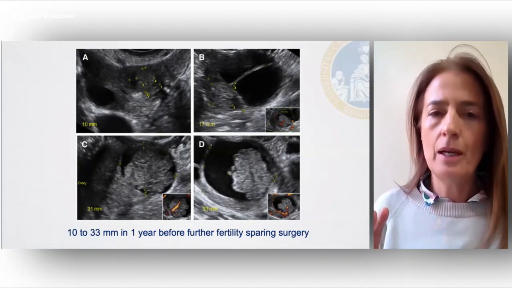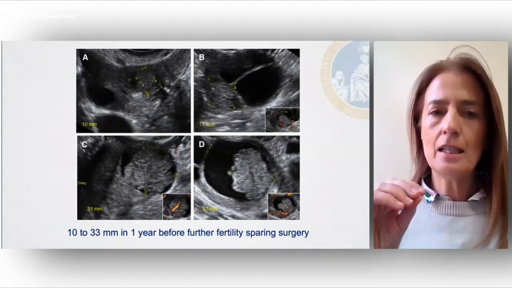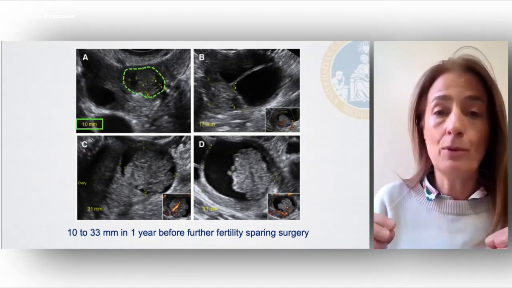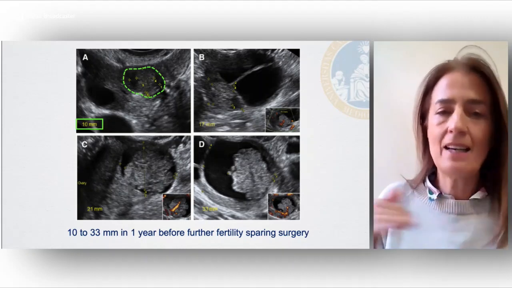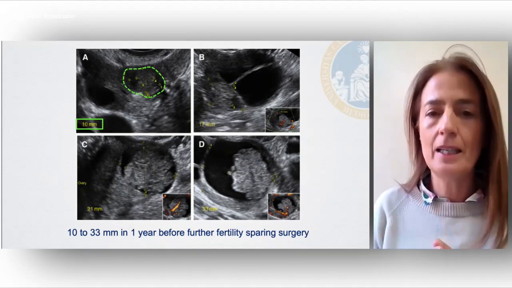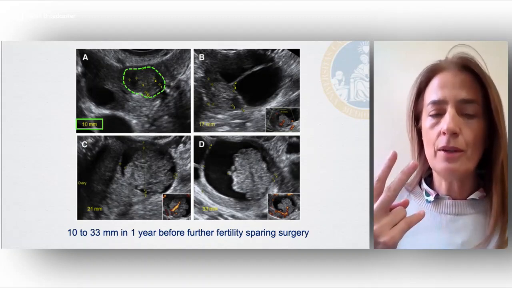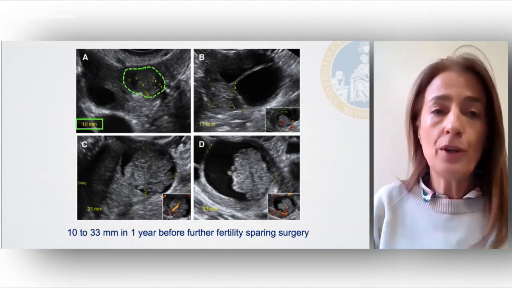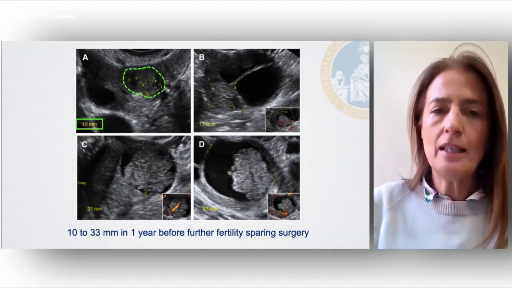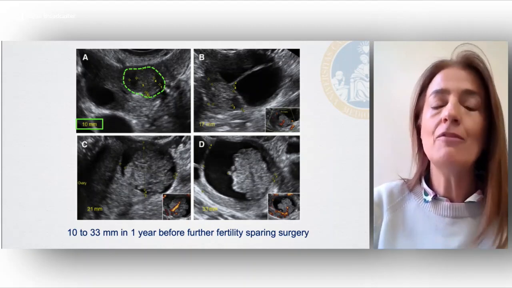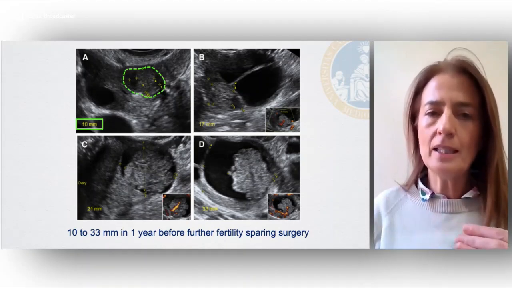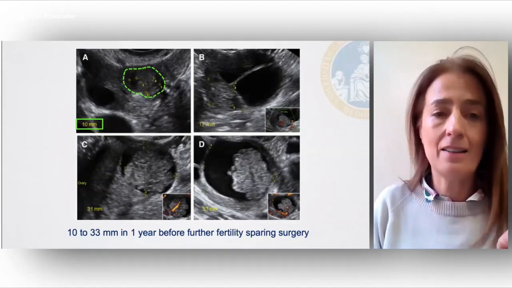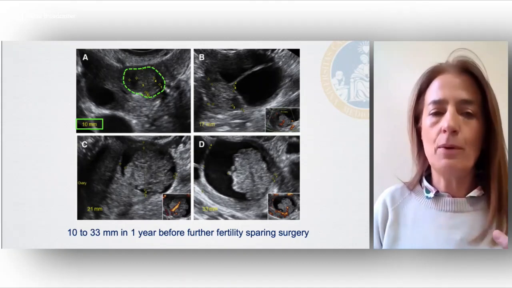For two main reasons. Because if the lesion is within the ovary, when we perform laparoscopy, we are not able to find it. We should open the ovary in several parts to find it. And for a second reason, because if we perform surgery immediately, in 2, 3, 4 months a further recurrent lesion could become visible. So it's better to wait to let eventual small areas of recurrent lesions become visible.